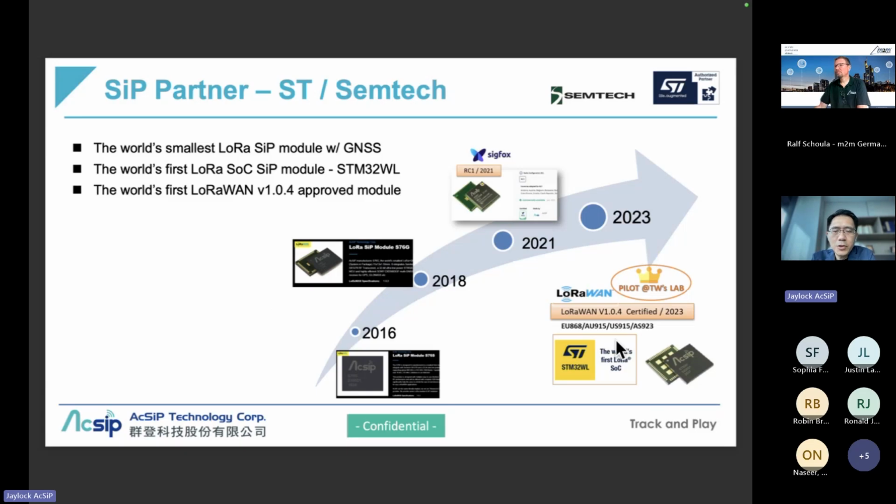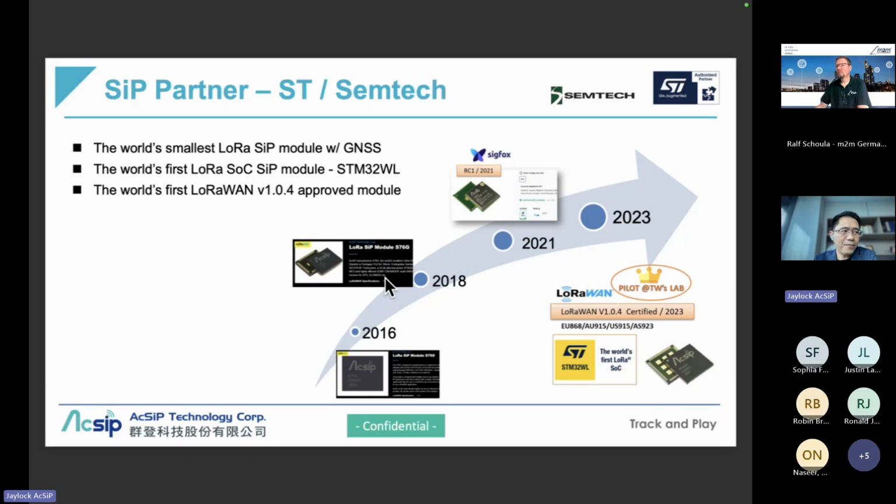For the LoRa solution that we have, we basically put everything in one package, and then all you need is just a very simple RC components and connect to your antenna. So that enables the solution to become very compact. So for instance, our product has been used on smart label, which is a paper-based label. So this is not quite possible if we use a multiple component solution.